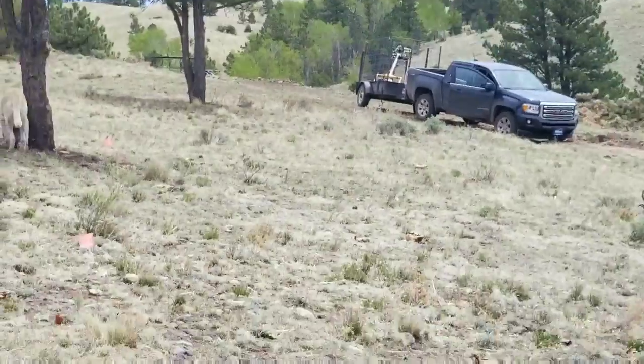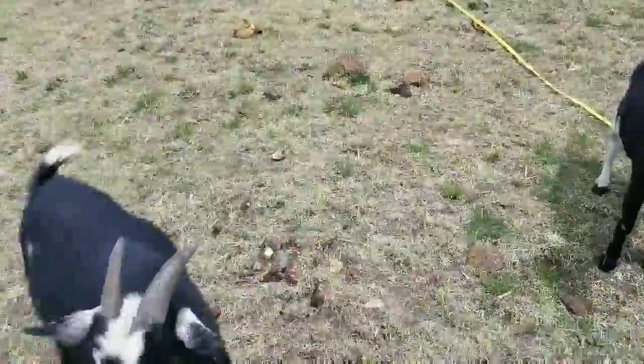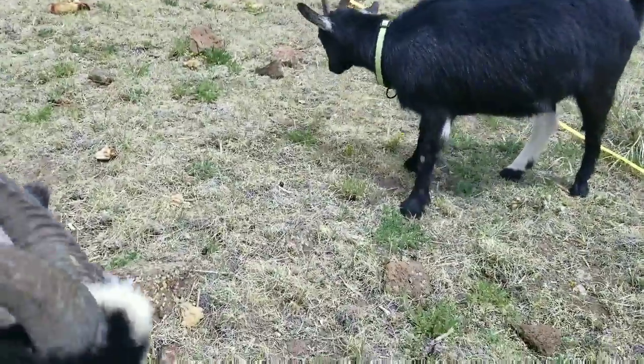And you can see right there in the back of the trailer is a post hole auger that I'm going to be using. And all the goats are out here trying to help Daddy get the farm established.